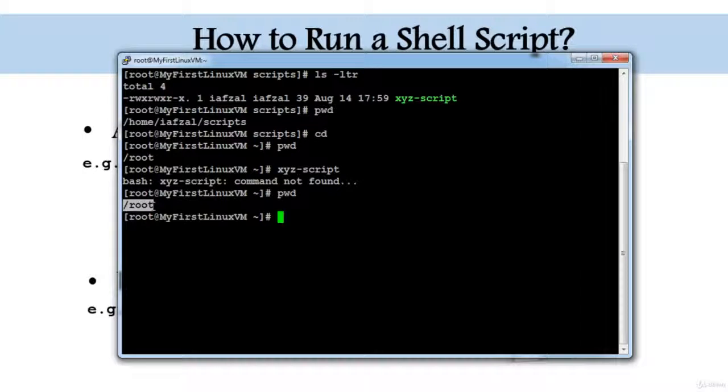So I would have to specify the absolute path to run the script, and the absolute path would be just the same way as if you are standing at the bottom of the stairs and then you have to fetch something from the top of the stairs. Then you actually, through some kind of means like a stick or something, could grab it. So the same way you could specify the entire path, which is /home, my user directory, scripts, and now the name of the script. Now when I run the script, I'll hit enter, and you will see it's just a script that actually echoes out or prints hello world on the screen.